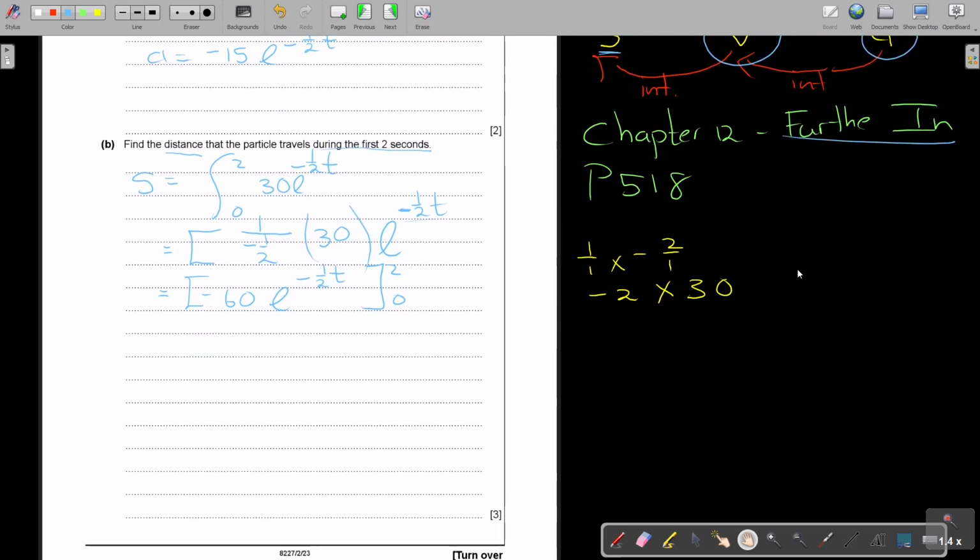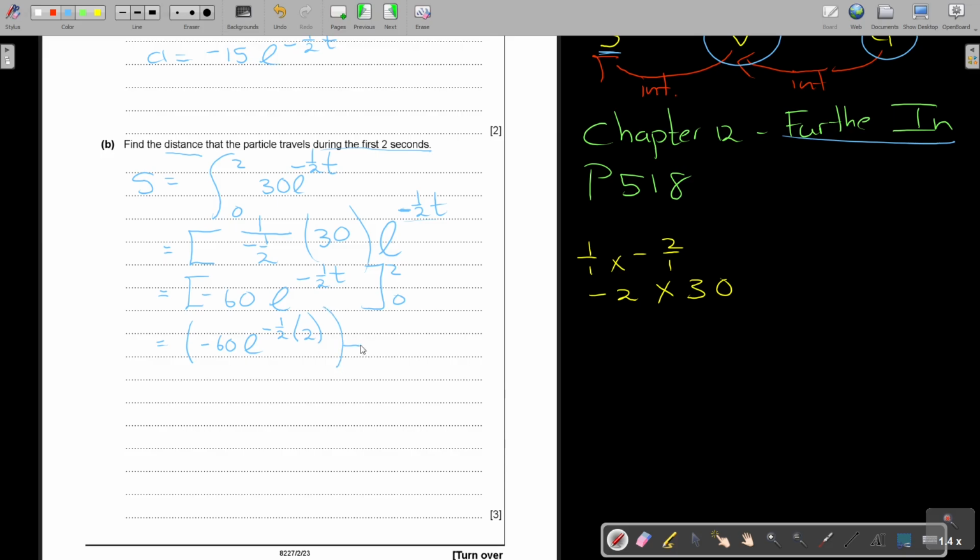Now, very important. If you substitute the 0, don't always think it will just be 0. I don't even write it. No. The two things that you can be aware of: if there's a cos, and if there's an e, because e to the power of 0 is becoming 1. And let's see how it's going to work out. So it's minus 60 e to the power of negative a half. And then in the place of t, it's 2, not 0. I start with 2. Okay.